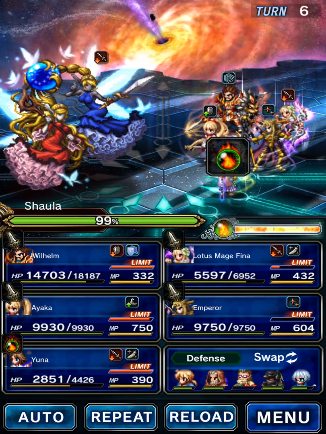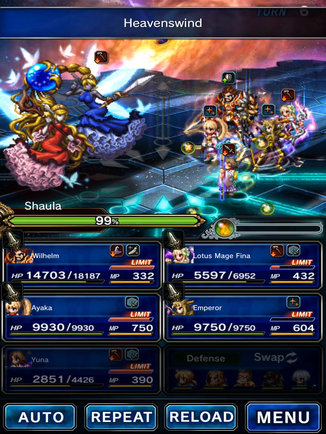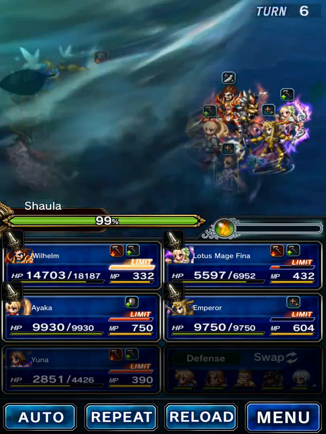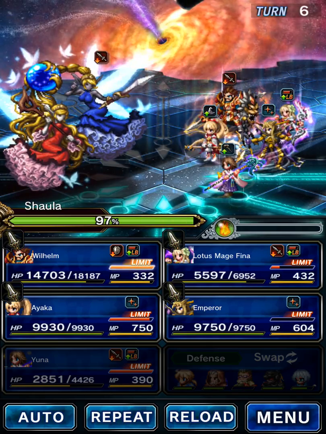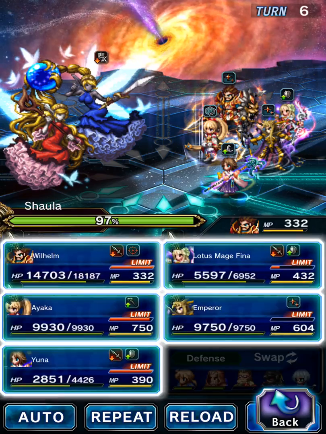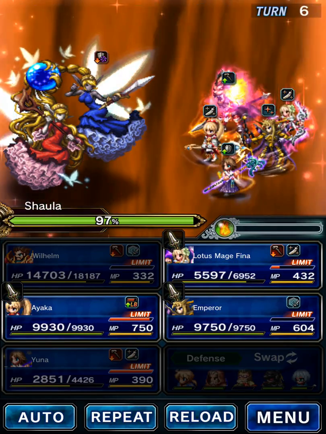Yuna is going to evoke Tetrasylphid. So there's that win condition. We currently, the limit break count is at 3. We got to do 2 more. Wilhelm has a free turn, so you know what? Just to make sure, there's limit break number 4.